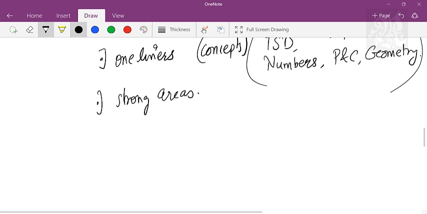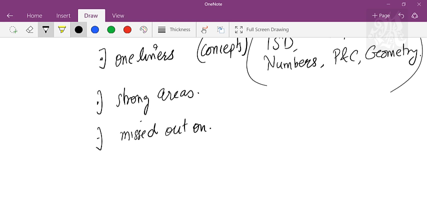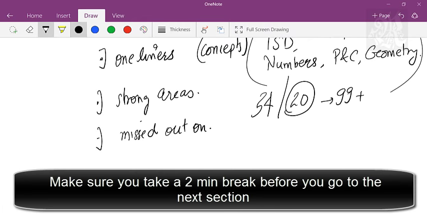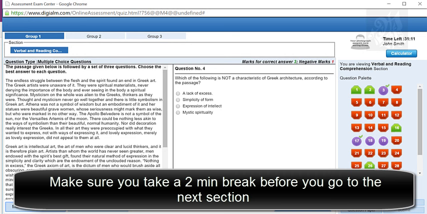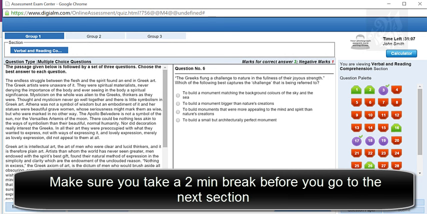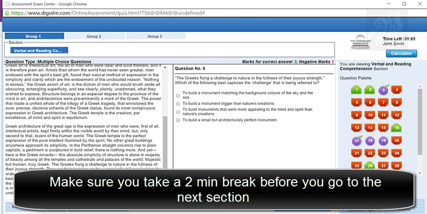Do strong areas, and finally do the questions that you've missed out on, if in case you have time. Okay, missed out on questions. Alright, so out of 34 questions that you have, I guess around 20 should suffice for a 99 plus percentile. Alright, so that's it about the entire CAT. Keep in mind the interface is brilliant. Alright, this time, because they have set everything properly and well.